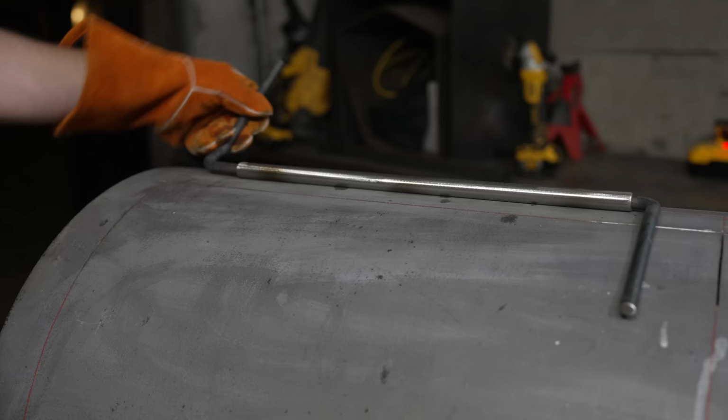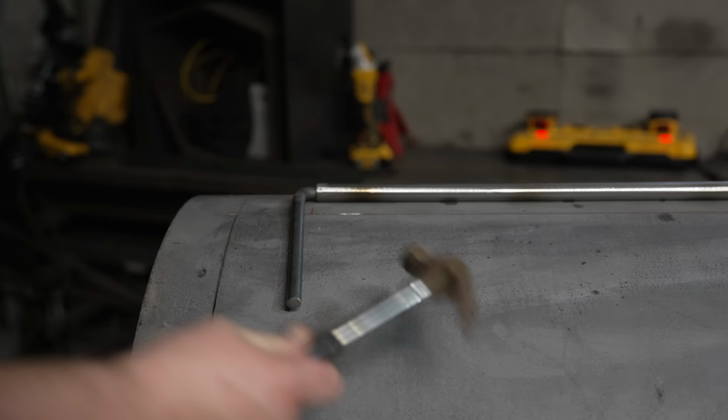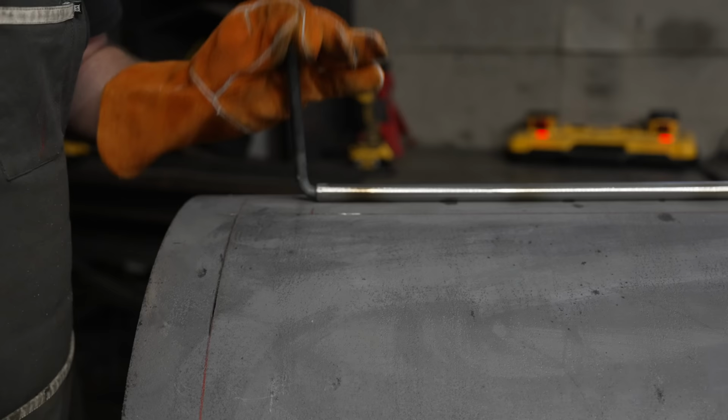And little side note for you folks, if you're like me and you're just kind of bending by eye, at this point you can kind of judge it by this line and that line, and this one's clearly looking a little bit wonky, so just gonna straighten that out real quick. There we go, nice and straight. Don't tell anyone I do that.